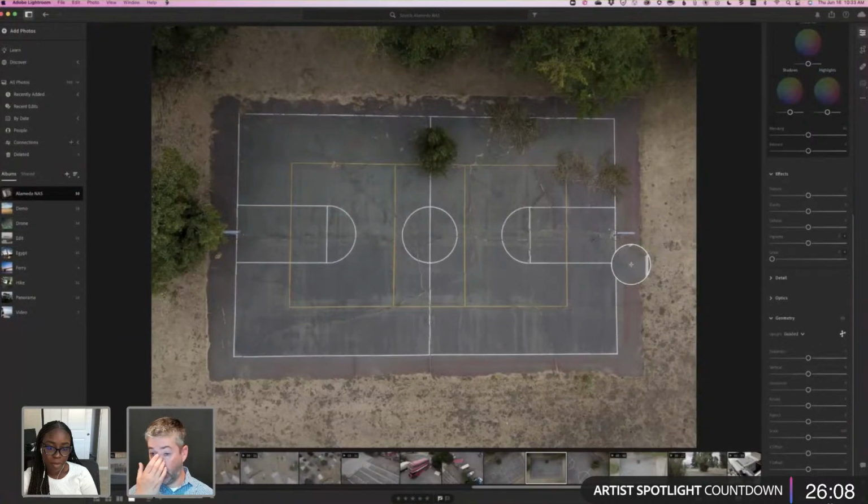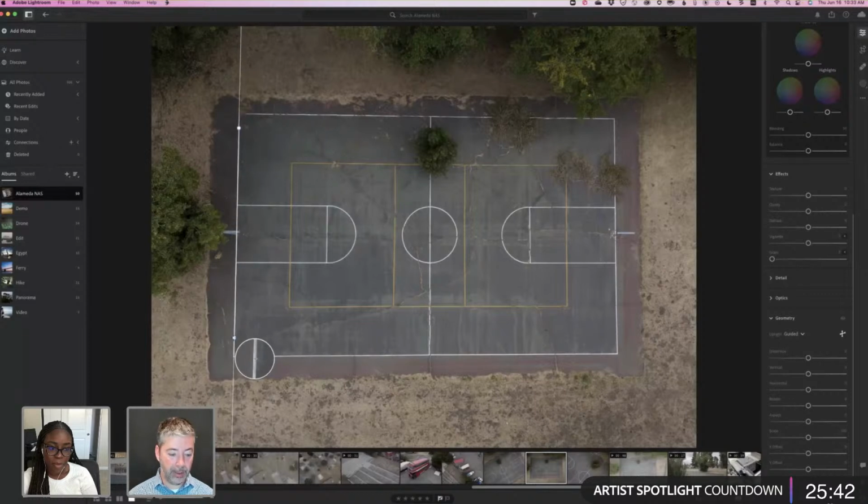What I do is I just draw on the image along whatever lines should be vertical or horizontal. So I'll do that here. I'm just going to use this yellow, right? Because the edge of the court is a little too rough. It's not a clean line, but these yellows, or even the white, I can use the white as a nice clean line. So I'll do that. I'll go along, and I didn't quite get that in the right spot. It gives you this little magnifier to help you be a little bit more accurate. Okay, so I did that, and then I'll do this one on the other side.